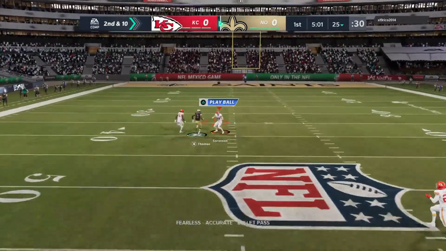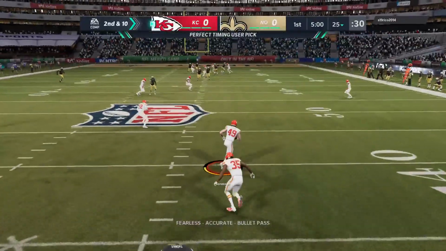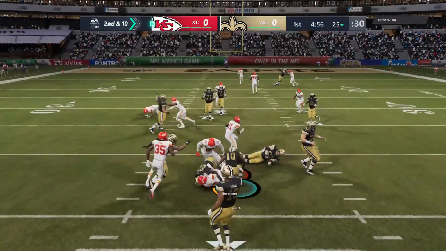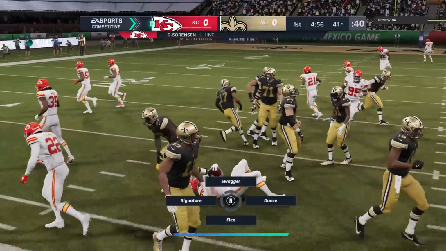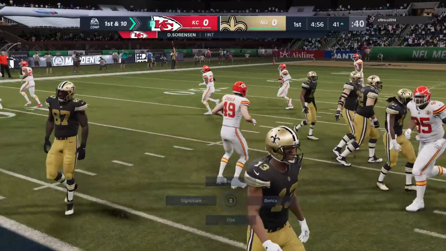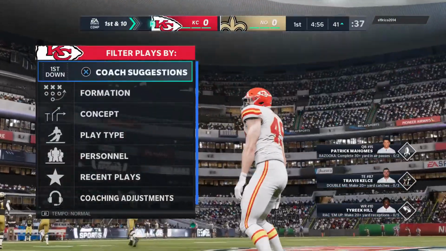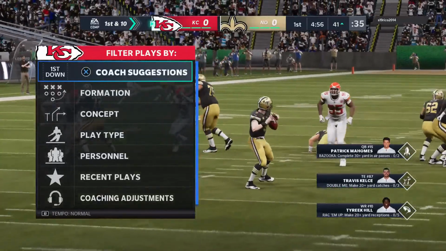Looking long for Thomas. He rifles one that's intercepted. Picked off at the 39. And he's able to get it back to the 41-yard line. They may have thrown the interception, obviously less than ideal, but I think they also sent a message that they're going to push the ball downfield in this one.